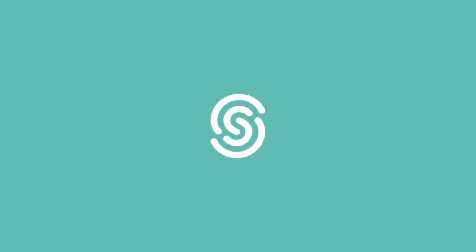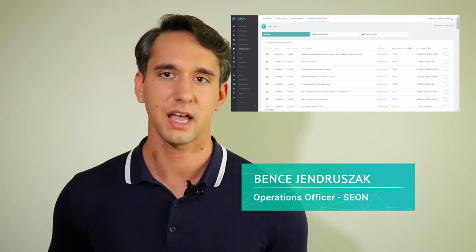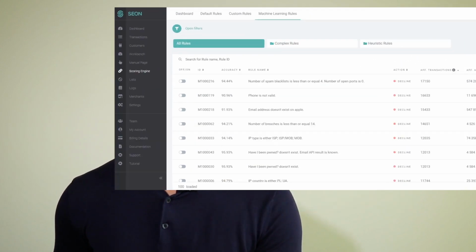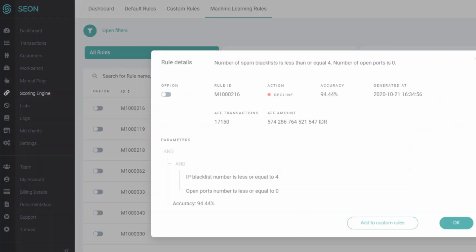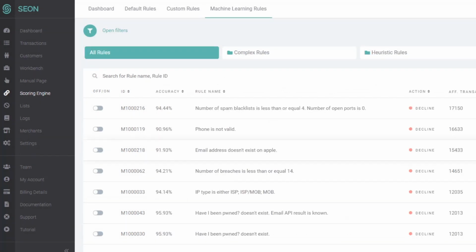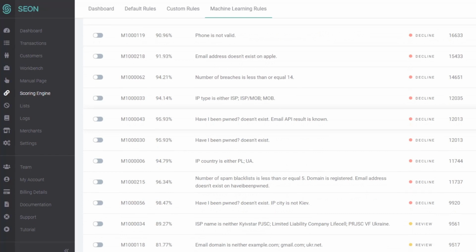Lastly, let's take a look at the machine learning rules page. There's two ways to feed the machine learning. Our ML works on a decision tree model basis. We generate complex rules based on the various branches and nodes of the decision tree, and therefore we create actual readable complex rules. We decided to go down this path because our machine learning is completely transparent and white box.